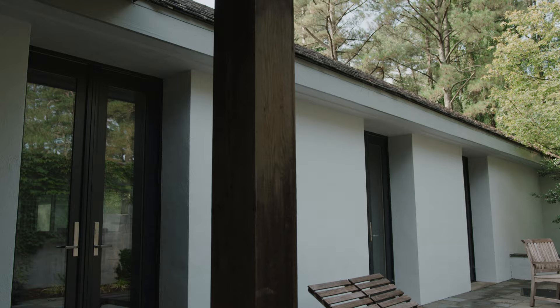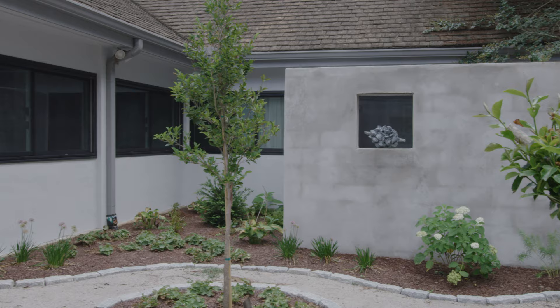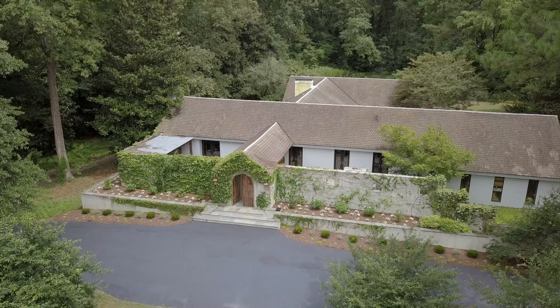Tell me, what led you to this house? It was on the market for about four and a half years here in Wilson, and the realtor kept calling me up every few years and saying, no one's going to be able to fill the walls of this house. We know you can make an offer, and I did. And you're just surrounded by beauty everywhere.